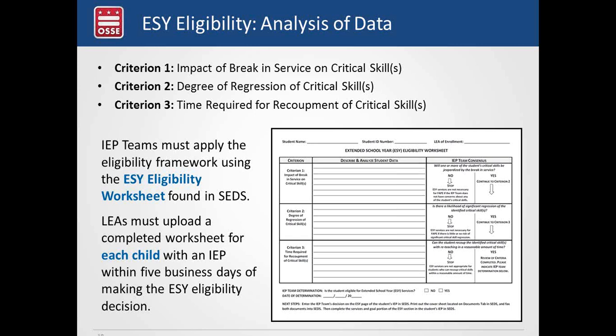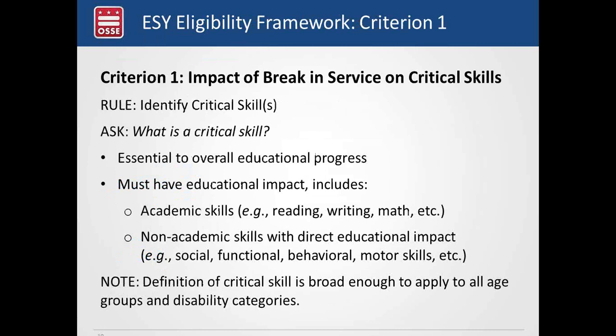And for most students, it's okay to take that time off. We as adults also have regression and recoupment problems, right? You have a long weekend, you go on vacation, you come back and try to get back in the groove at work. We all experience regression. It's natural, and for all of us, it takes time to recoup and get back in the groove. But we're thinking about those students for whom it takes an extraordinary amount of time to recover from a break.